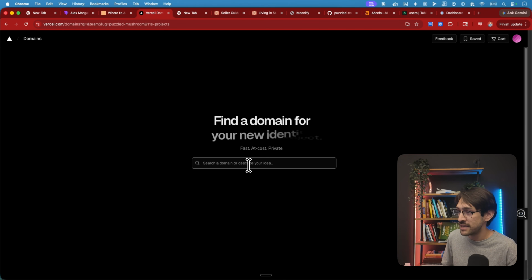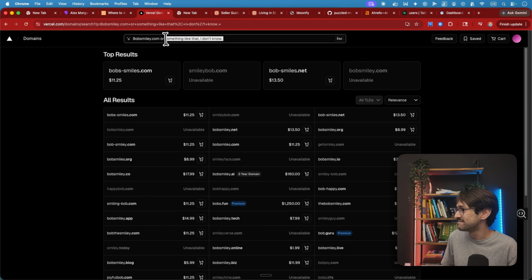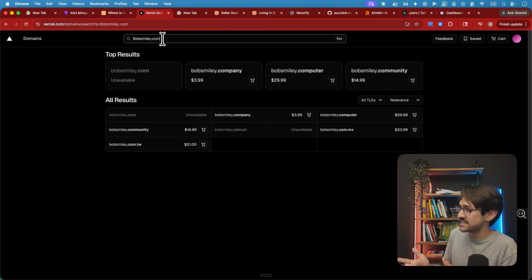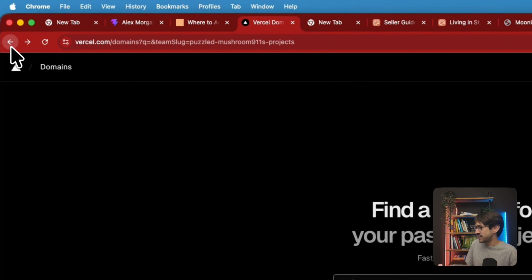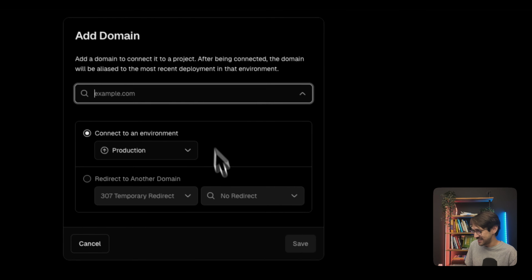You can search the domains, so you could do something like bobsmiley.com. You can see which domains are available, or you can transfer in your domain as well. You can add in an existing domain.